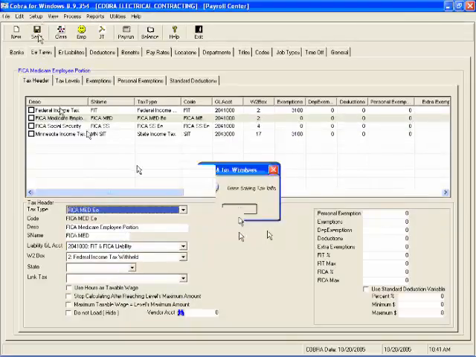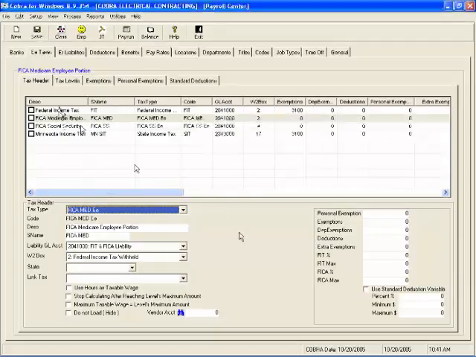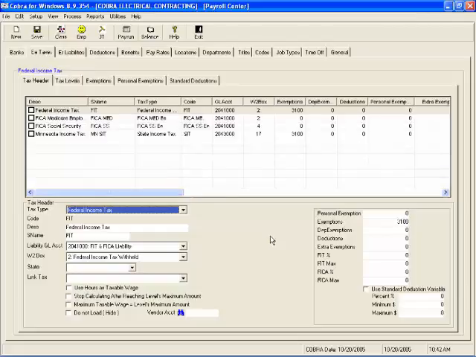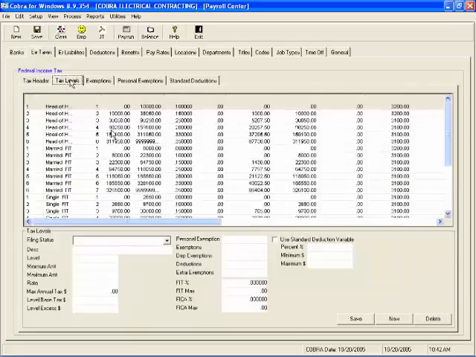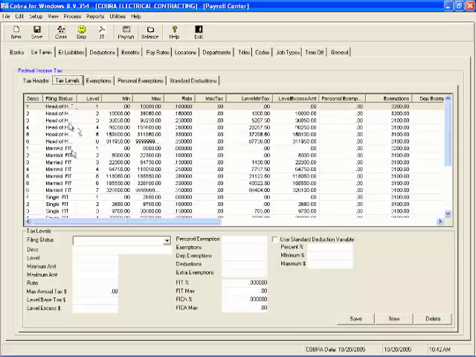Now the other thing that you can do with your taxes is to make sure that the tax tables are correct. Now by the end of 2005, we anticipate having a program you can grab online to update your different tax codes and your tax levels. So the tax levels, when we click into tax levels, you can see the actual tax tables, or what we call levels, that make up the tax table. And these levels are broken out by head of household, married, single, or whatever your particular state or tax has for different breakouts for filing statuses, because each state can be different.